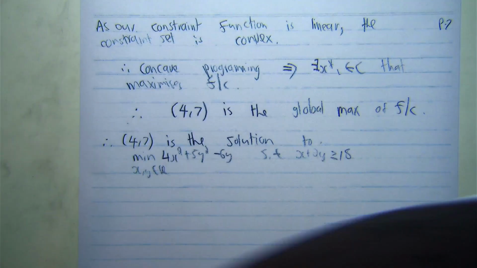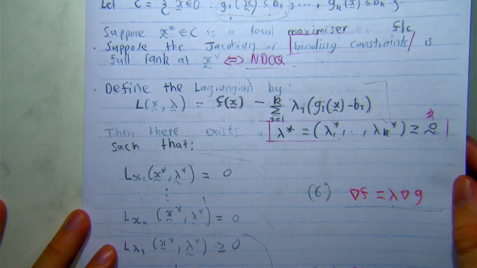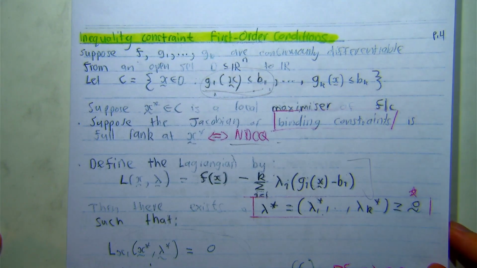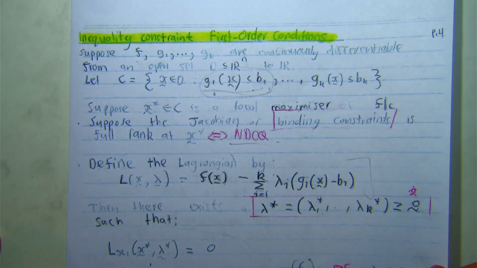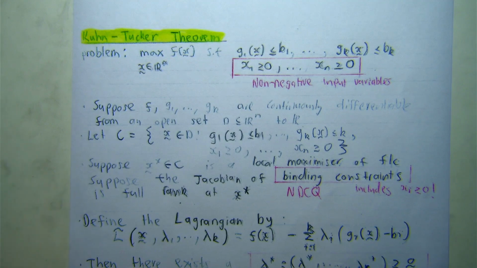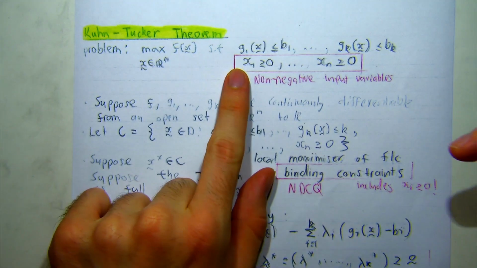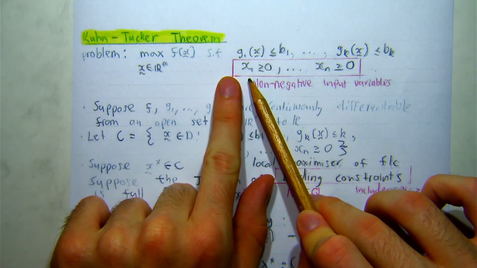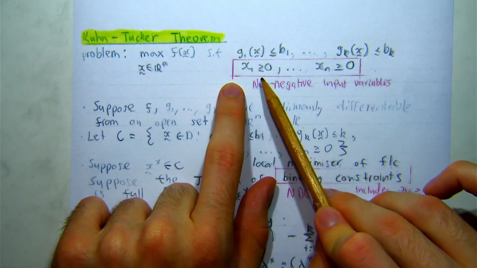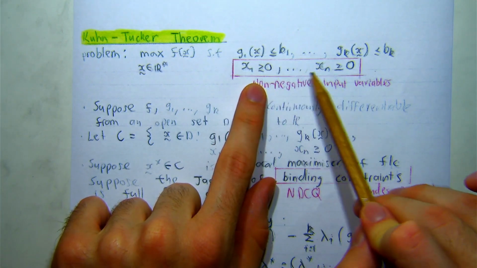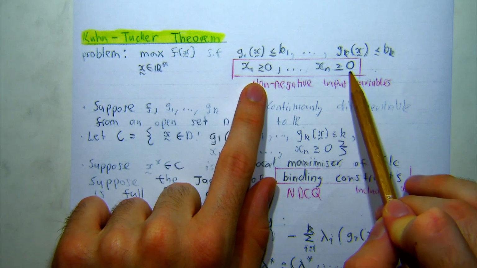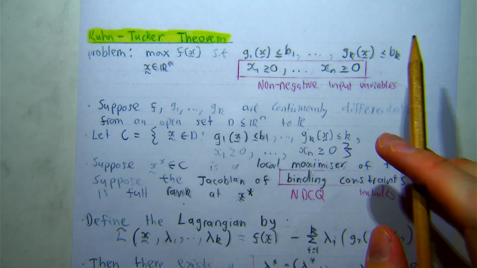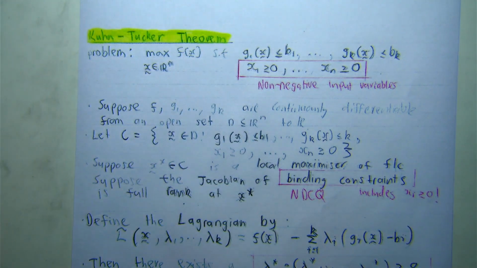And just to finish this video, I want to touch on the Kuhn-Tucker theorem. So we just looked at the inequality constraint first order conditions for our standard Lagrange function, but there's a similar theorem that I just want to touch on as we finish, called the Kuhn-Tucker theorem. And this is almost exactly the same as what we just did, except our constraint setting has these extra conditions where all of the inputs are positive. So x1 is greater or equal to 0, x2 is greater or equal to 0, all the way through to xn being greater or equal to 0. This is another layer of constraints that make our constraint set more restrictive, I guess.